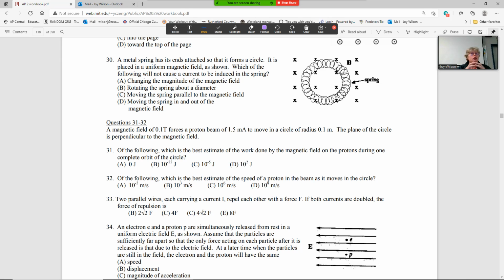If I start moving the spring in and out, what I'm doing is I'm exposing the charges to that. The charges inside the wire perceive that as their magnetic field is moving. Okay, the magnetic field perceives that charges are moving around in my field. And so because of that, I see you moving, I get an induced field.